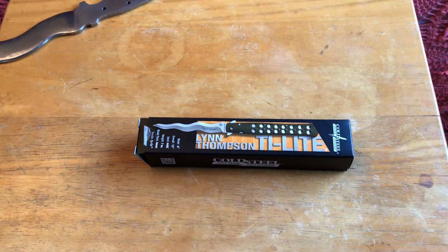Okay. So, I just got this today, and I'm pretty excited about it. Just wanted to make a video on it. So this is the new Lynn Thompson Ti Lite, and it came out. It's one of the new knives that came out for 2020.